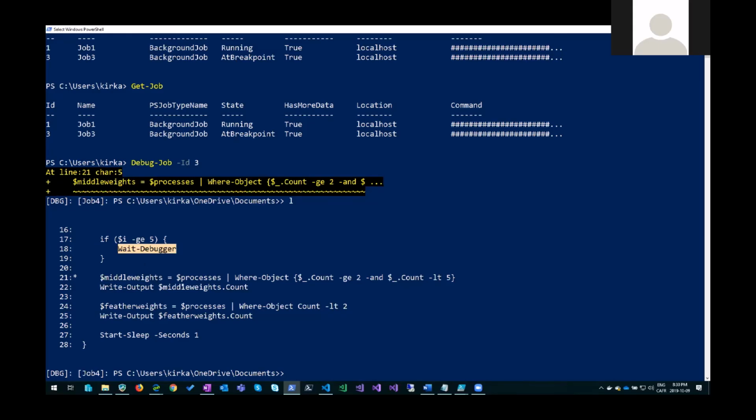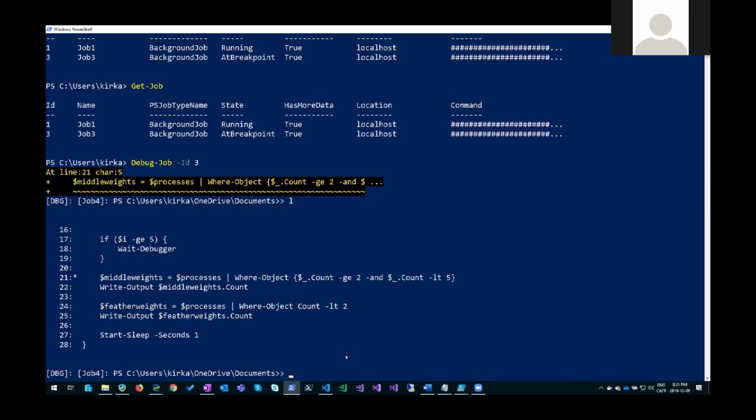But that gets me to the debugger to start looking around, checking variables, stepping through code, doing it line by line. And then when I'm done, I can either quit to say, okay, stop the job from running, I've debugged it, found an issue, I want to fix it, and then rerun the job. Or I can realize, oh, that's really not a problem. I can let it keep on going, in which case I can use C to continue execution of that job, and it'll keep on running.